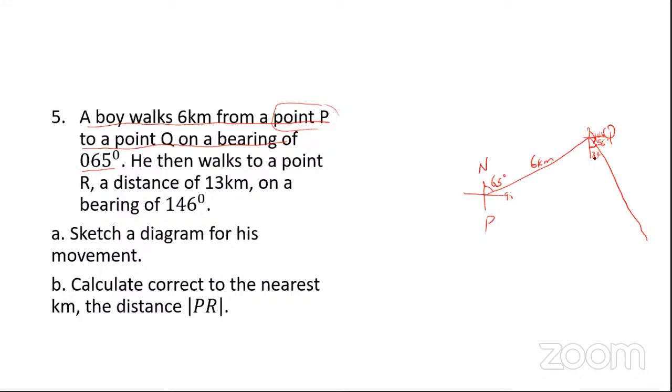You realize that 34 plus 56 will give us 90. 34 plus 146 will give us 180. So this is 34. Then from Z angle 2, since this is 65, the remaining one here too is 65. So from there, we can calculate 65 plus 34, which will give us 99. So this is where we have R.